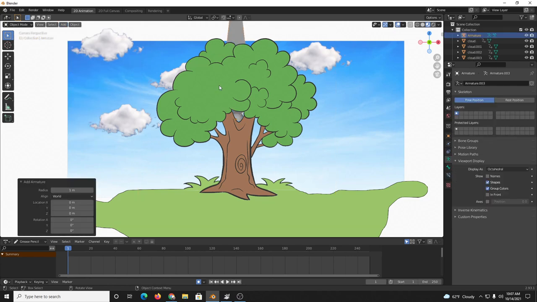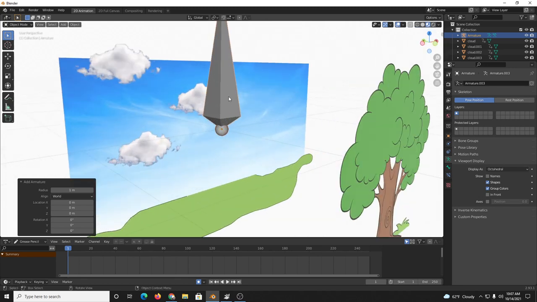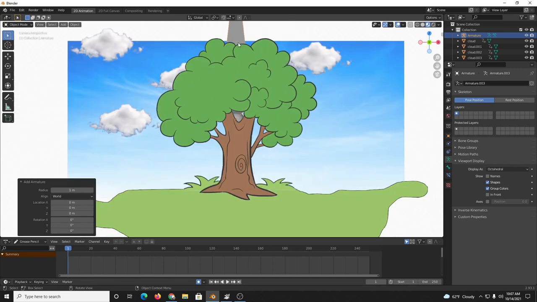And your armature is that thing right there in the background that I went in and erased earlier, because apparently I left one there. We're going to use it to control our tree. Now, it's a little big compared to our tree, so let's go ahead and scale it down. And it's also behind the tree, which makes it a little bit harder to work with.